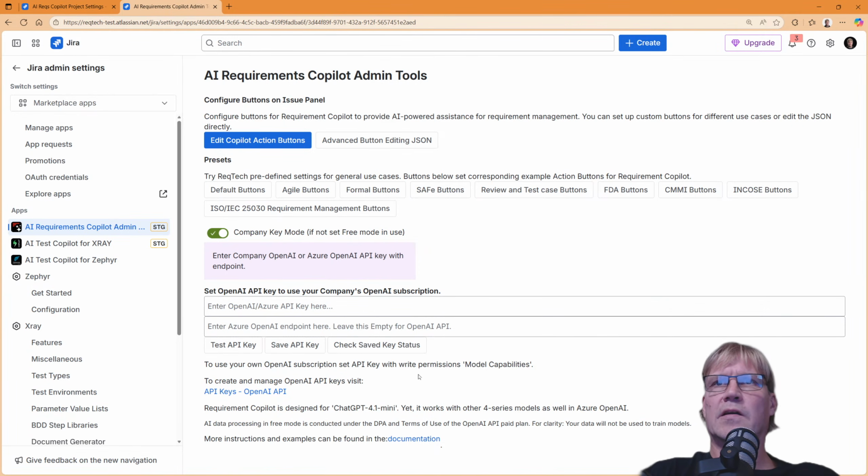Then you can test the key, finally save it, and leave this on green. Then all the actions work. And if you have this on, then no users can use it with the free key, which is also a control for admin to block free key usage and then provide the keys here.